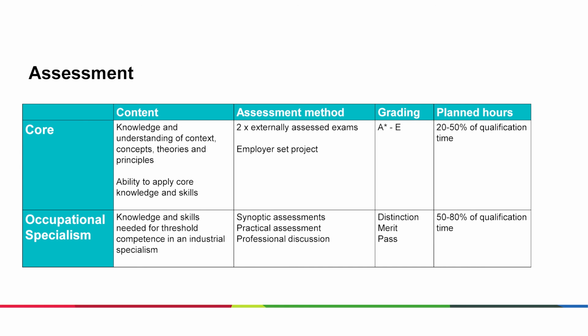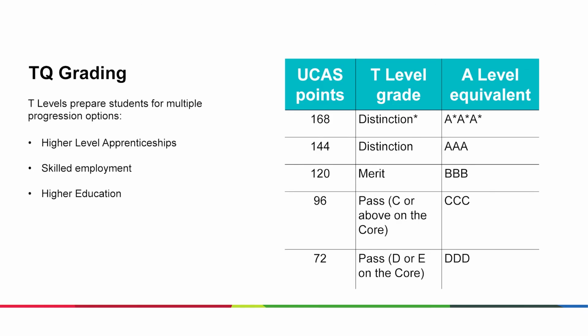In the second year, all of the T-level programs have a variety of different assessment methods, and they all combined will determine the type of occupational specialism that you are working on. And all of those combined will then lead into the grading that you will achieve on your T-level journey.